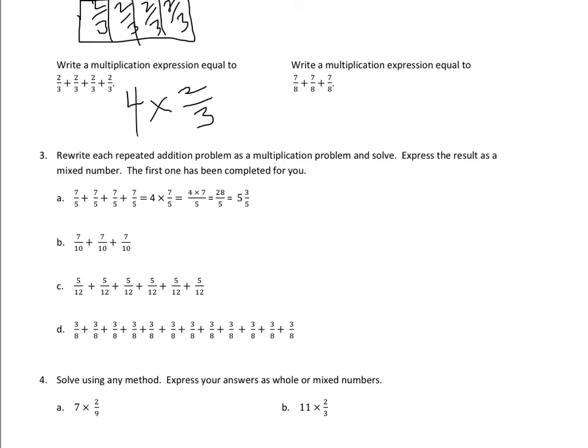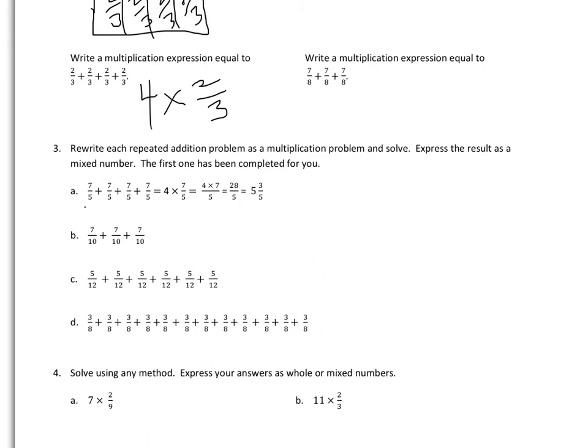For part 3, they're going to combine what they did in part 1, leaving out the tape diagram, and then showing the repeated addition sentence here. They saw the fraction 7/5 and they saw it 4 times, so they said 4 times 7/5. They then moved the number of copies and the part from the numerator into the numerator and made a multiplication sentence of 4 times 7, because we're thinking of 7 parts 4 times. And then the denominator, fifths, stays the same because our unit is going to be the same size. The final step is to take this improper fraction and change it into a mixed number.